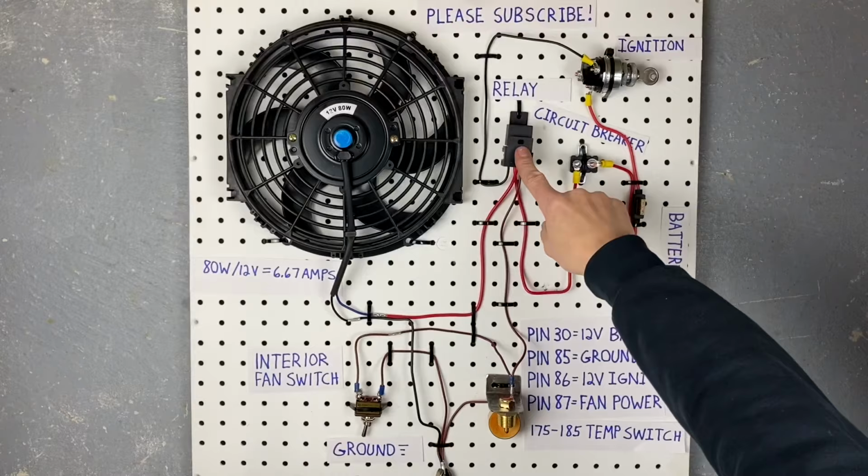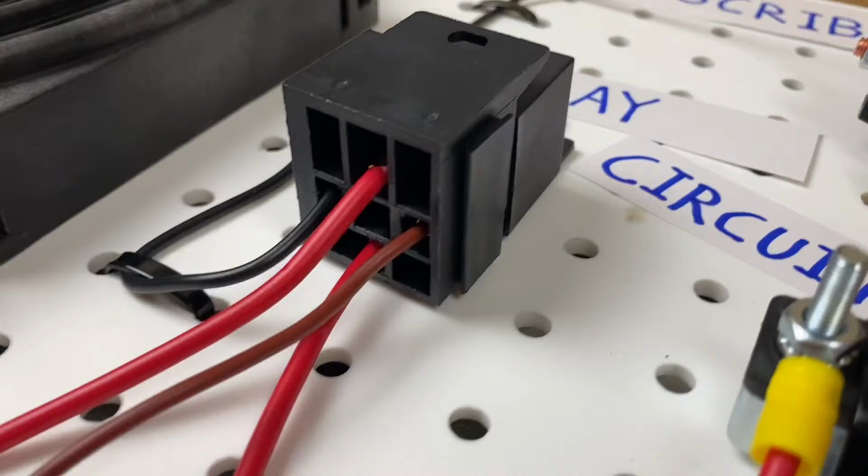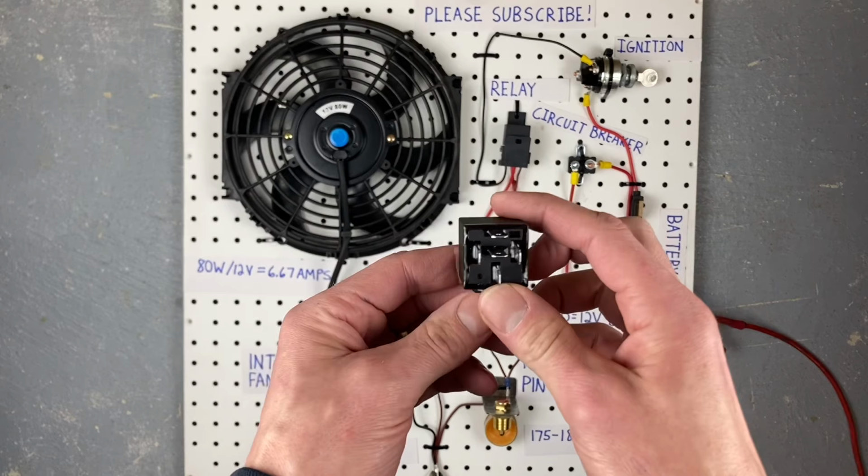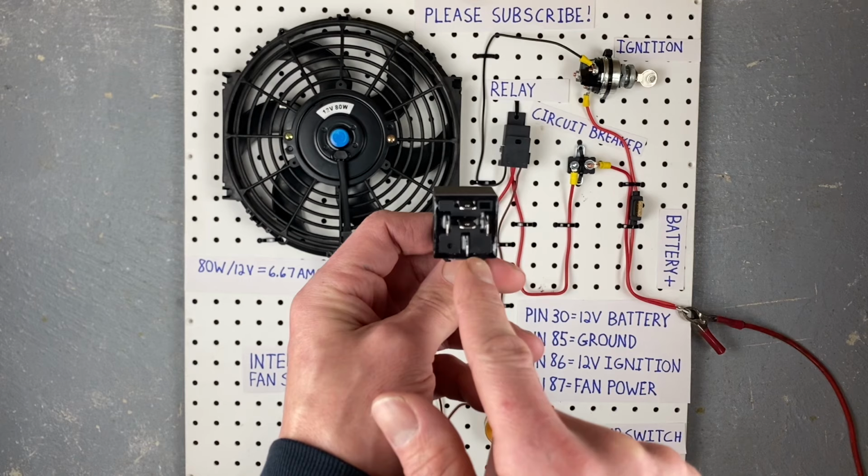We are only going to be using 4 of the pins on it today because one of them is just not needed. Here's one up close. This is a 5-pin relay, and it's got the tab on the top. It's got a little diagram on the top showing you how it works. But most importantly, on the bottom, you have the 5 pins, and next to each pin is a number that's stamped right into the relay, telling you which pin number it is.